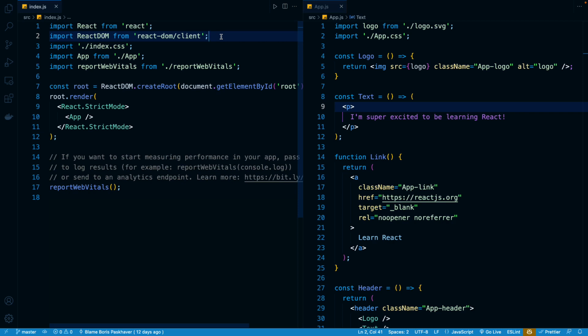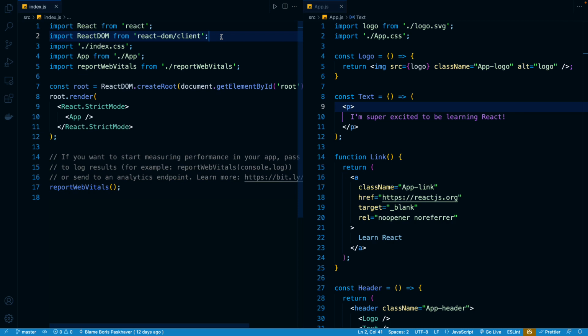So as you may recall, there is a package called React Native that allows us to use React on mobile applications on iOS and Android devices. React can also work in the browser with the browser DOM. So the core fundamental React library that we have on line 1, that just handles things like JSX and various component features.